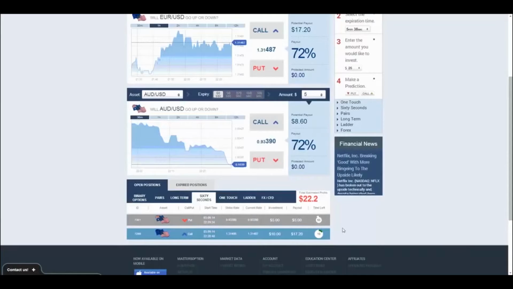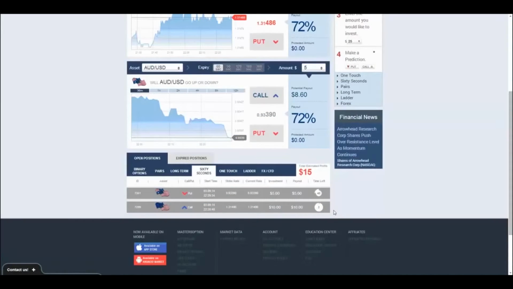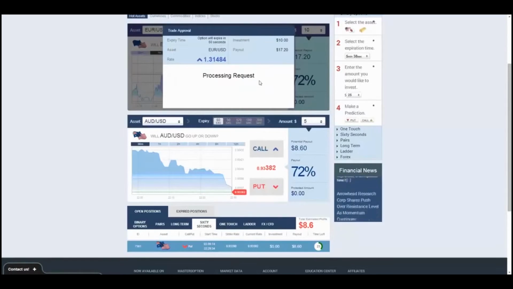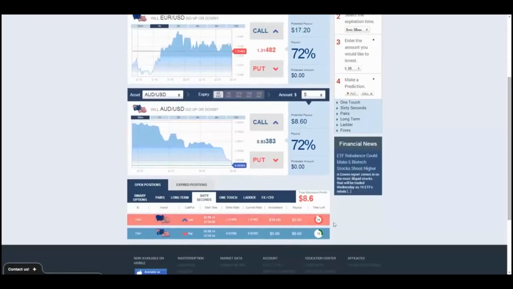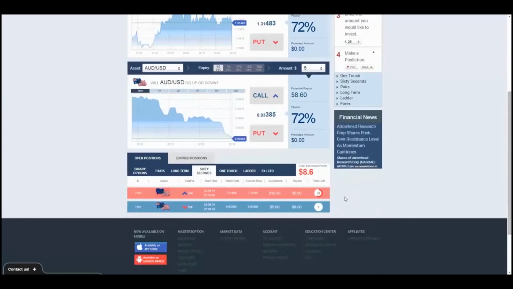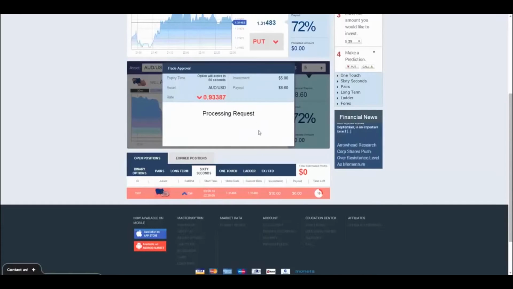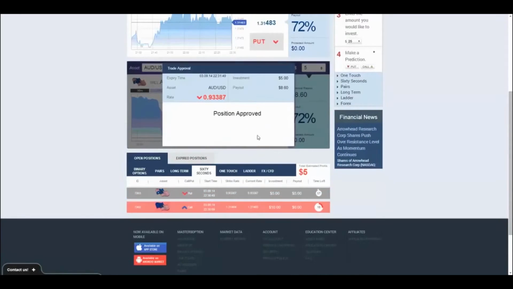Done. My third trade is now closed, and it's a tie, meaning I'm just getting my money back. When that happens, you just place the exact same trade for the exact same amount you placed previously. In this case, $10. Done. Again, let's wait a bit. My fourth trade is now closed, and it's a win. Great. Once again, I'm just going to open the exact same trade for the exact same minimum amount, $5.